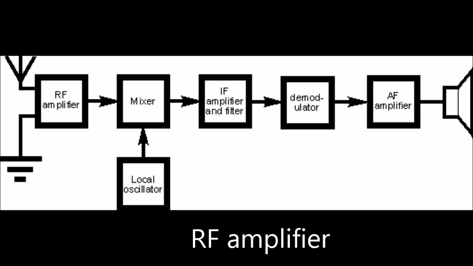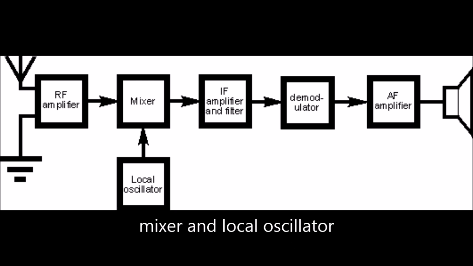The next component is known as the RF amplifier. The RF amplifier is a tuned amplifier which provides initial selectivity. The frequency at which maximum gain occurs in the RF amplifier is made variable by changing the inductance or capacitance of the tuned circuit. Heading over to the next component, it is known as the mixer.